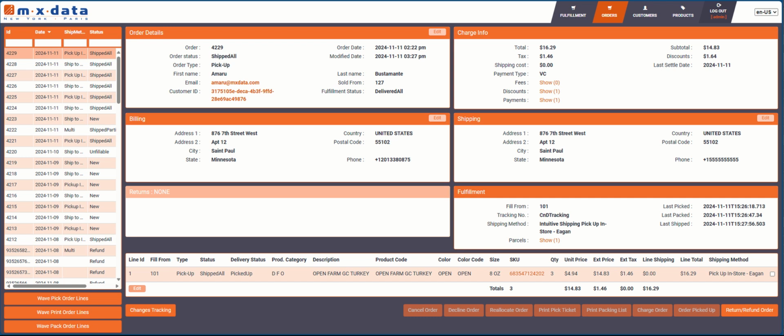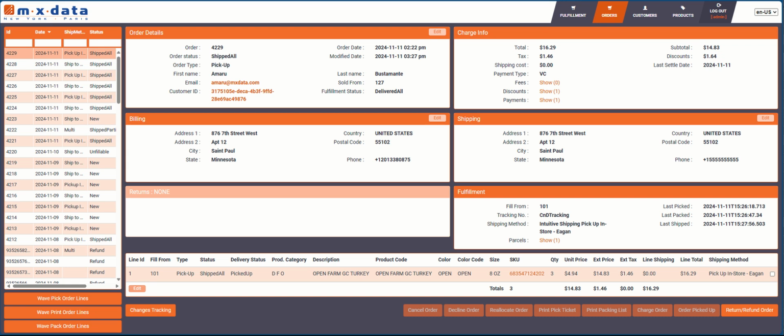Today we'll go over how ShipMX streamlines e-commerce and in-store order management with integrations like Shopify, Retail Pro, and Easypost. ShipMX provides a seamless and efficient fulfillment experience. To start, let's place a few orders in our Shopify admin. These will simulate real customer purchases, including both shipping to the customer's home and store pickup options.